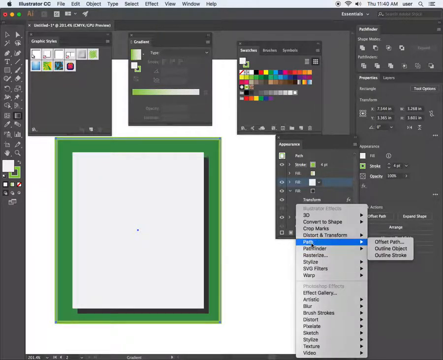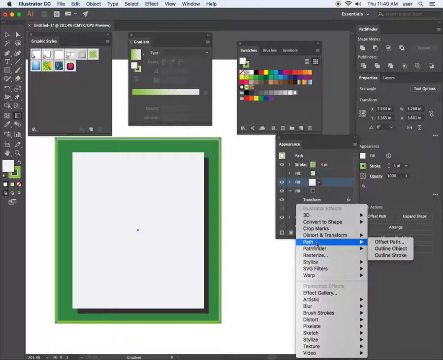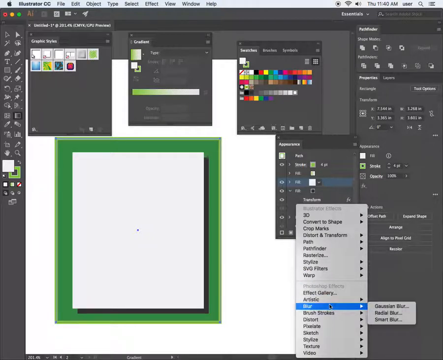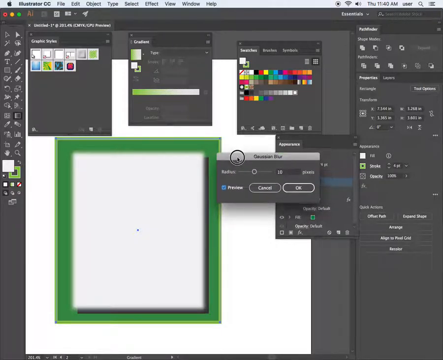Another option to soften the edges is using the, where is it here, it is the blur. So I use Gaussian Blur. What Gaussian Blur does is it does a better job of feathering the edges than Feather. I have a little bit more control in terms of where it says radius. I can bring down the radius, and it makes the edges just soft, but it doesn't feather it like the feather does.